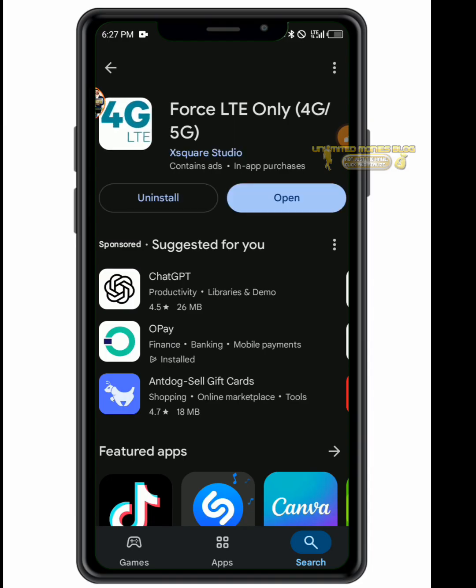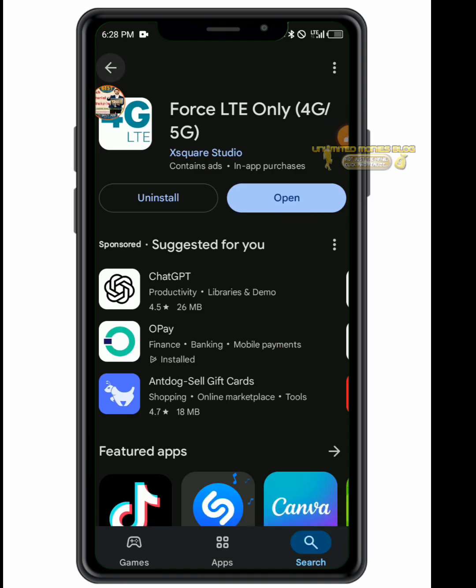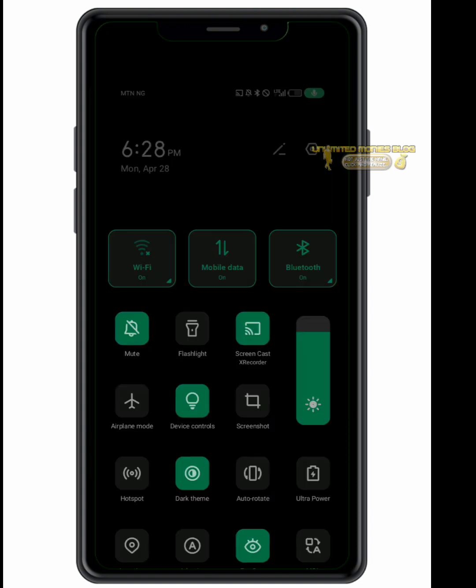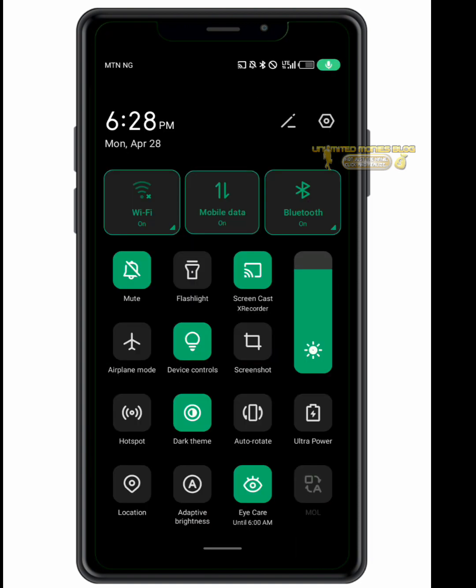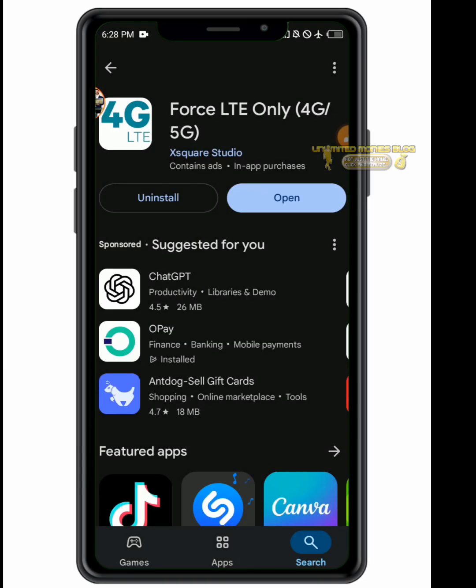So you can see we have the open button here. This is our open button. But what I advise, you don't need to click on the open button yet. What do we have to do? Drag down from this, turn off our mobile data connection and put our phone in flight mode. You see these two things that I'm doing now. I turn off my mobile data connection, I put my phone in airplane mode, either flight mode or airplane mode. It depends on the English that is used in your device.